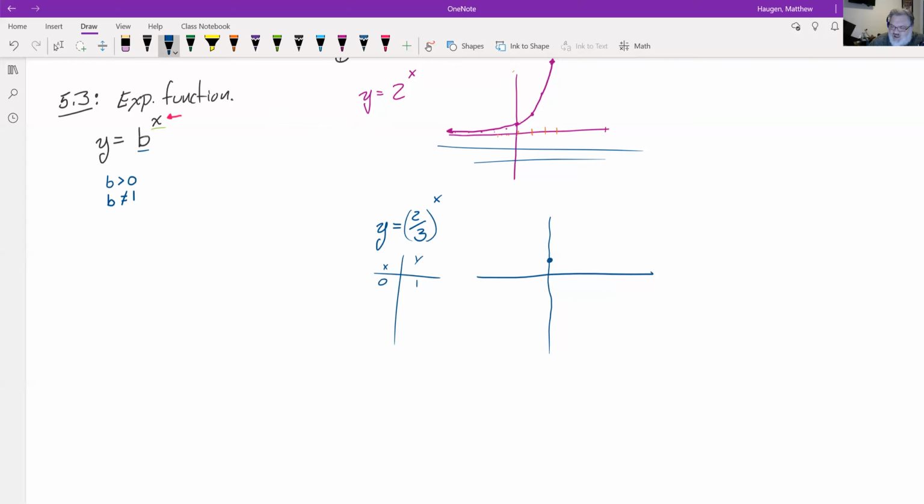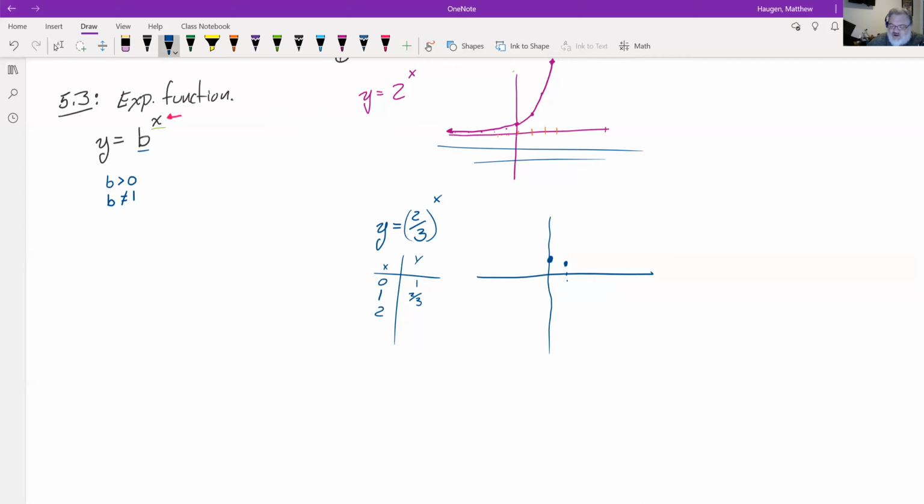That point is on every unmodified exponential. When x is 0, you get 1. You got to be adding something to it or multiplying something to it for that to be different. When x equals 1, 2/3 to the 1 is 2/3. And notice right away at 1, we went down instead of up. It's like, but exponentials go up. Well, exponentials change by their ratio. So it did go down.